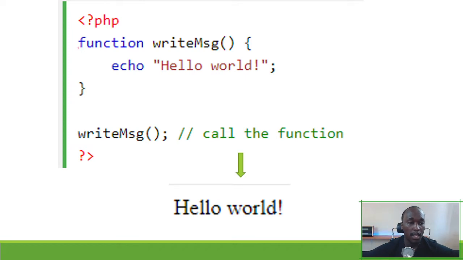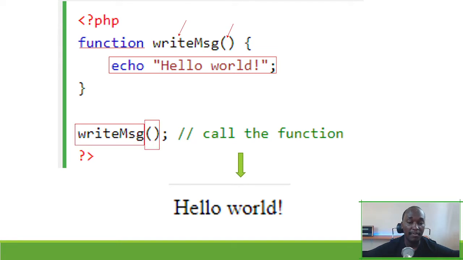Okay, let's look at this example here. We define a function by using the function keyword, then we give it the name write message. Now, the brackets here are empty, meaning we are not passing any value to this particular function. And when we call this function, this line is going to be executed. So it's going to print out on the screen, hello world. Now, you call a function by writing the name of the function and specifying the parameters.